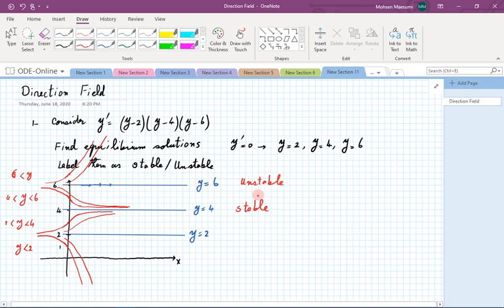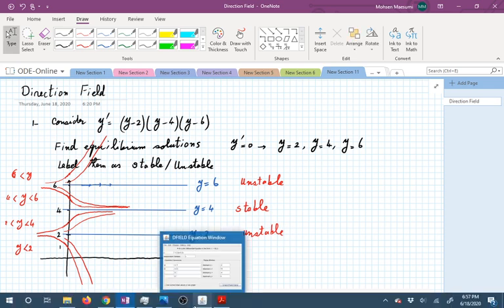Another terminology for this is that this is an attractor. This is a repellent. This is like a line that's attracting these other lines into itself, while this one is repelling everybody. All the lines move away from it. Same way here. This is also unstable, or you can call it repellent. So we could figure out what the solution of this is going to look like quickly by ourselves. Let's just go ahead and verify that we are on the right track.